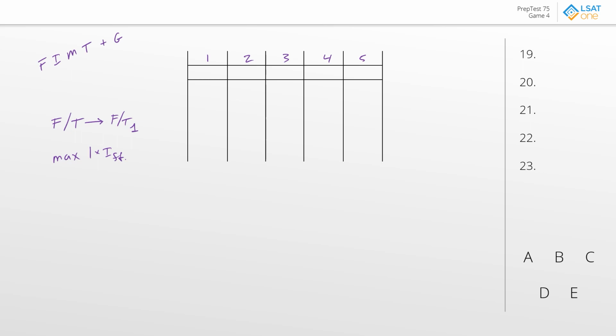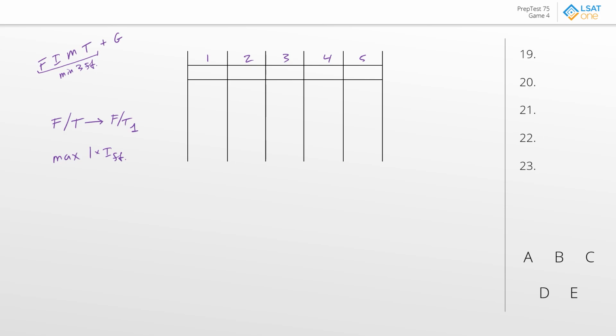Now, again, we do know that we have to have a minimum of 3 features. So I guess we can say that at least 3 of the slots at a minimum are going to be taken up, because we could have 3 features, each of which is only 1 slot, and then you can have 2 graphics. So at least 3 of the slots are going to have something, or potentially more. In terms of minimums and maximums, that's really the only restriction, that we have to have 3 features, but we don't have to have 1 of each type. We could have arguably 3 features that are all the same type. There's really little restriction on that.